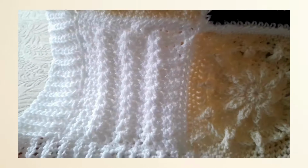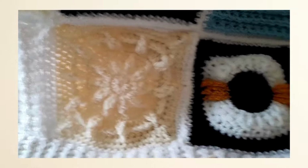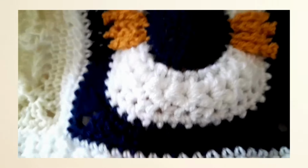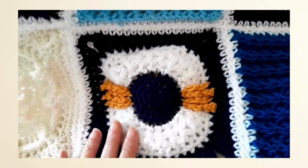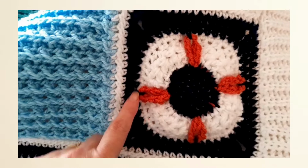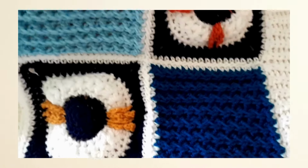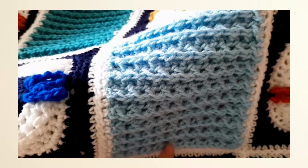So in this pattern we had the simple cable Afghan square, ship's wheel Afghan square. We had two different types of buoys. They also use a simple cable type of textured stitch. And then the accents are different between this type and the one with the four, like the crossed accents. And we also have the Ocean Waves Afghan square, quite a pretty ribbed texture. A little bit of a wavy rib texture.